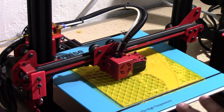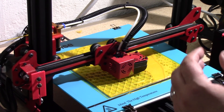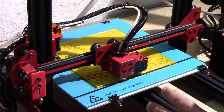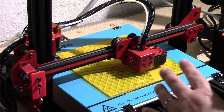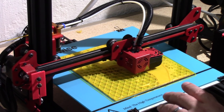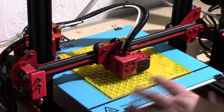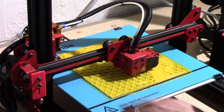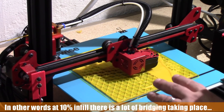I also wanted you to see how it's coming together. As you recall, in the first video when I created the STL from the map, I didn't use any base. You can kind of see the thickness here. One of the things you can see is the way it's really forming up, and the way the infill structure is coming up to meet some of the topographical features. I only used a 10% infill, so I went very light.